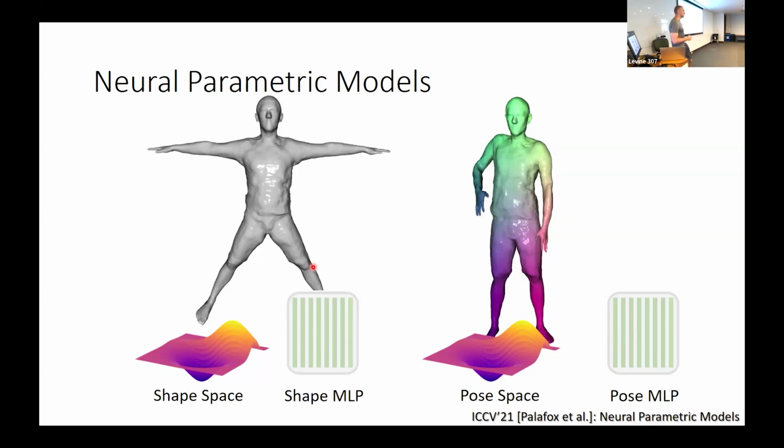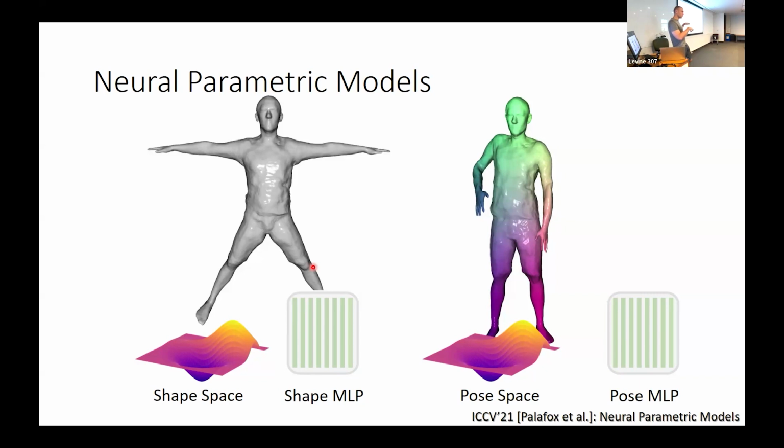One thing we have been working on was doing this for deformable surfaces, in this case for bodies, but you can also do this for faces. And the way this works is you have basically two MLPs. One of them is the basis functions for the shape. The latent code defines the parameterization. And then you can also do this for deformations, in this case poses. Then you have a different MLP that is just a deformation field on top of the first one, in order to look at the coordinates.